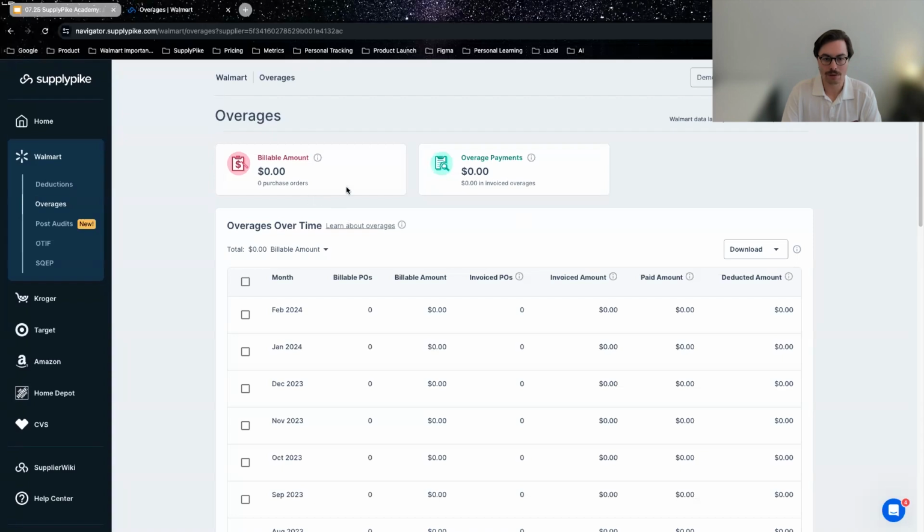And then we have some sub-metrics below, the first one being the amount of purchase orders that are involved throughout the entire range of what we've grabbed for you. And in addition, when we've detected payment on these overage invoices, we're not only going to show what was paid here at the top, but we're also going to show here at the bottom, if they didn't pay the entire amount, how much we detected that you had invoiced.